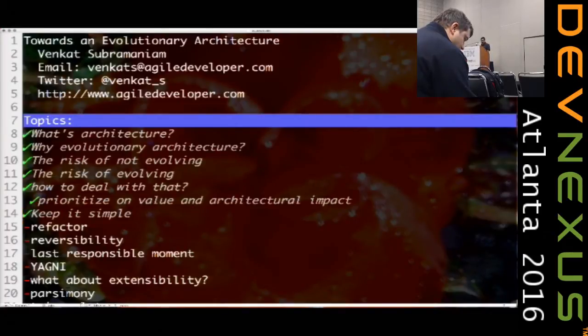Second thing we can do is we need to refactor continuously. And I'm going to go further and say about 50 to 60% of the time you want to refactor, but other times you really need to have the courage to rewrite. And when it comes to rewriting versus refactoring, I want to draw a distinction. I would like to refactor other people's code, but I want to rewrite my code.